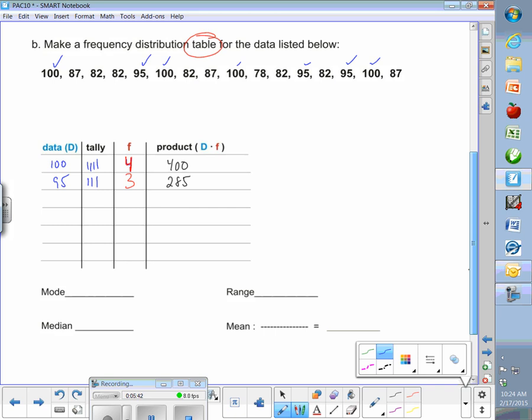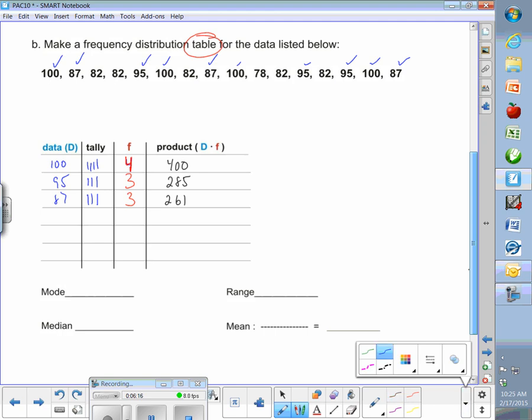All right, next highest piece of data. The check marks really help. There are no more 9s left, so it looks like 87 is next. So 87, I've got one of them. There's a second, and there's a third. So I have 3 87s. And again, I'll take my calculator. I'm going to multiply 3 times 87, and that's a 261.